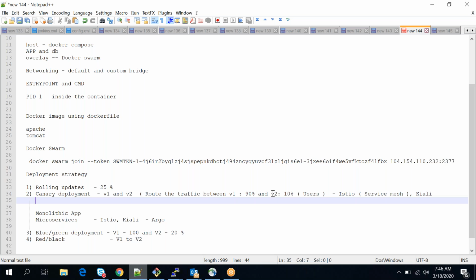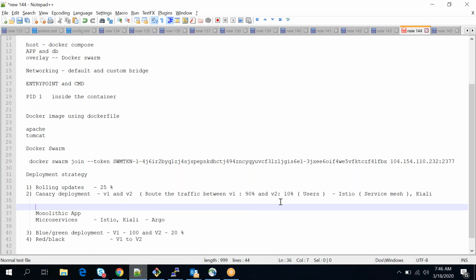Where on an experimental basis, you are trying new features and you are providing those features to the users. So based on their feedback, you again go back and implement it to the entire user database, right? So in that use case, this will be very useful, if you want to route some traffic and get their feedback.